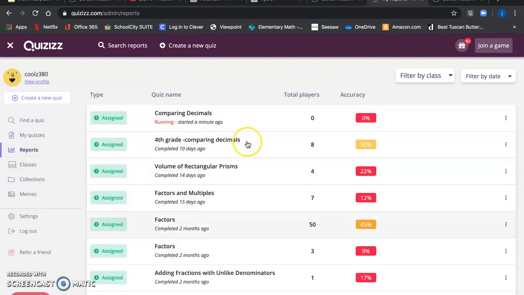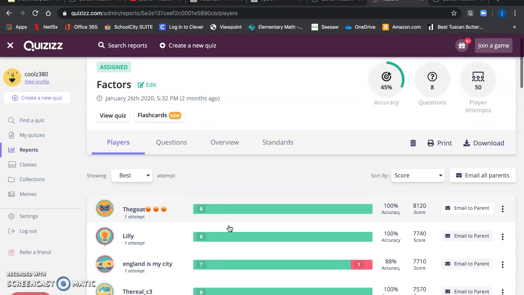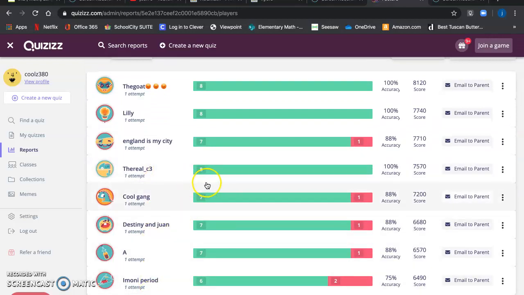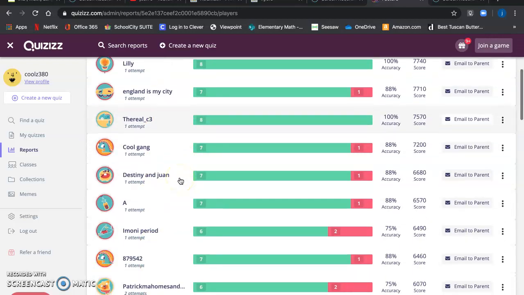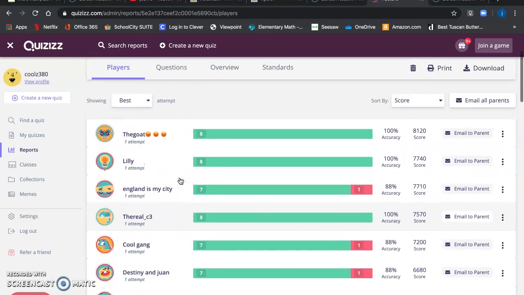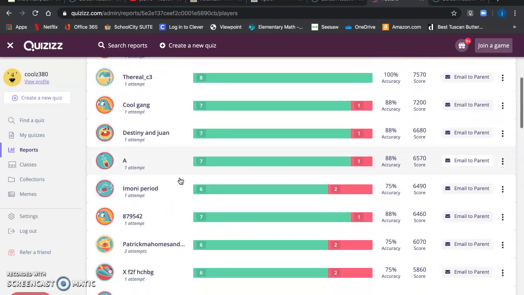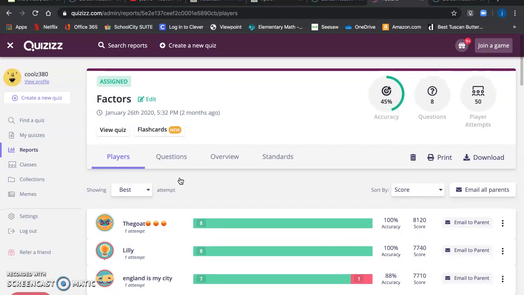So you can definitely tell there's some kids that definitely struggled on some of these, and so you can see from that who, um, these students didn't typically put their first names or anything like that. They just put in codes. So this is why it's difficult to see who attempted it or who didn't. So it's really important that they put their first names in there so that you know that.